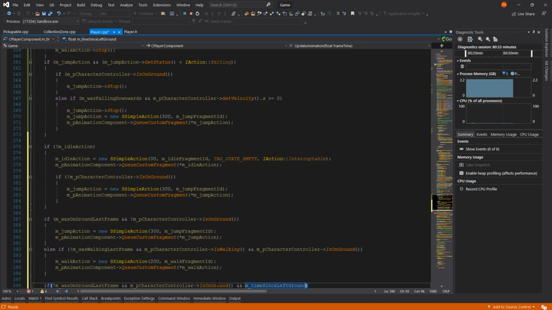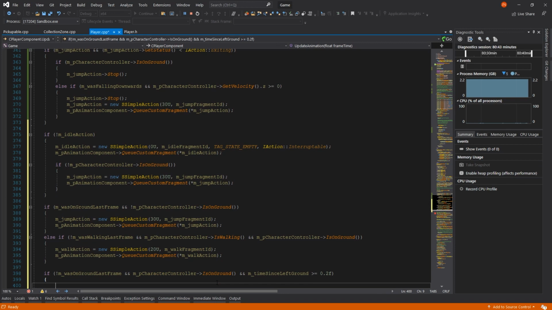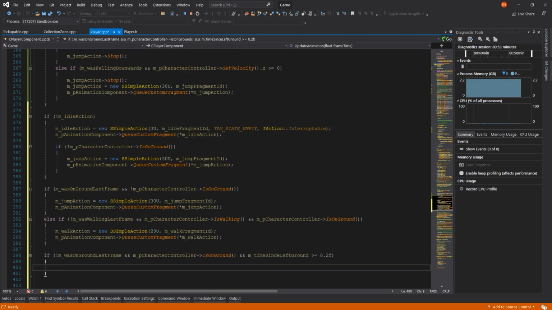We do it and time since left ground greater than equal 0.2 f. So essentially 0.2 of a second, because this is going to be stored through delta time. And then in this scenario we want to create a jump land action.